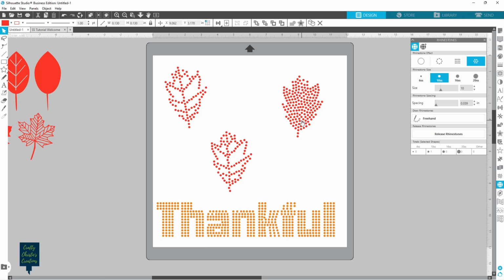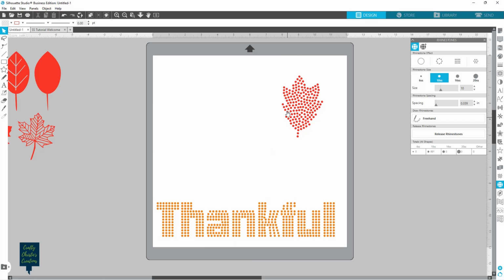Again, I'm just using my arrow keys. I think that looks pretty good. These ones I kind of want to move a little bit closer together, and I think these I'm just going to get rid of and call them erroneous. Maybe just pull one more right here. Give that top a little bit more of an opening, get rid of that one. And that looks pretty well like a leaf. I kind of like the way that looks. I think that looks good. I'll get rid of these.